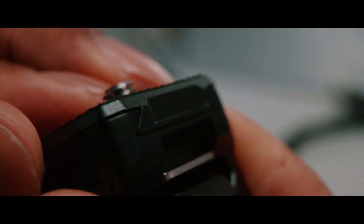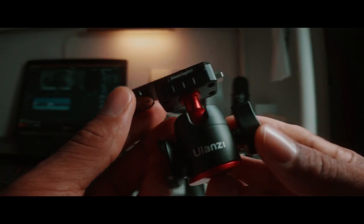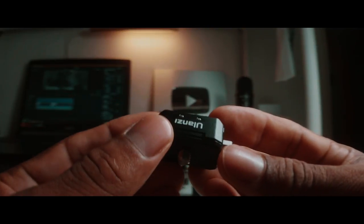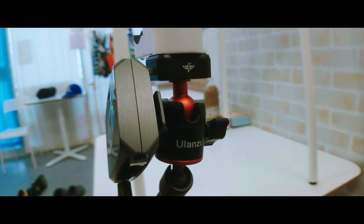That snug fit was the thing that really lit my eyes up. The ball head mount and the overall build quality is fantastic for the price range — you cannot fail. It does come with a ball head mount version, and also one without the ball head mount. I put the flat one on my Moza slide pod, another one on my big video tripod, and then the ball head mount version on top of my magic arm. They even came with an adapter for my camera cage — a special adapter that mounts onto the cage and clamps on top, so you can slide it into position or take it off. On top of that there is also the quick release system, so if you have a monitor you want to connect, fantastic.